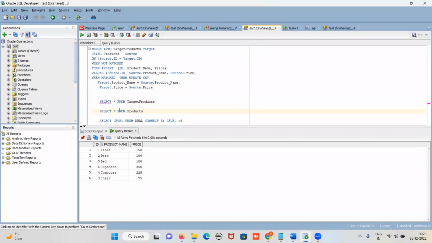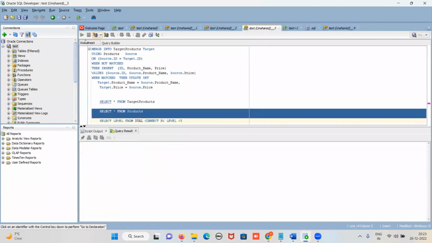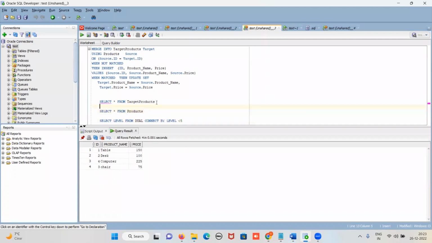First, it was not in the target table. We have now already used merge, so there are all the records. This is the source, where there are records 1, 2, 3, and 4. And in the target, there are records 1, 2, 3, 4, 5, 6. All the records are already there, so that's fine. If it was not there, then we have inserted or updated.